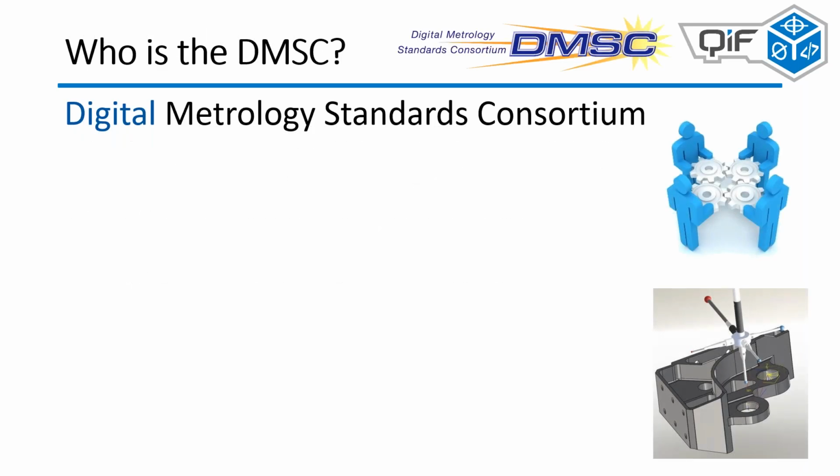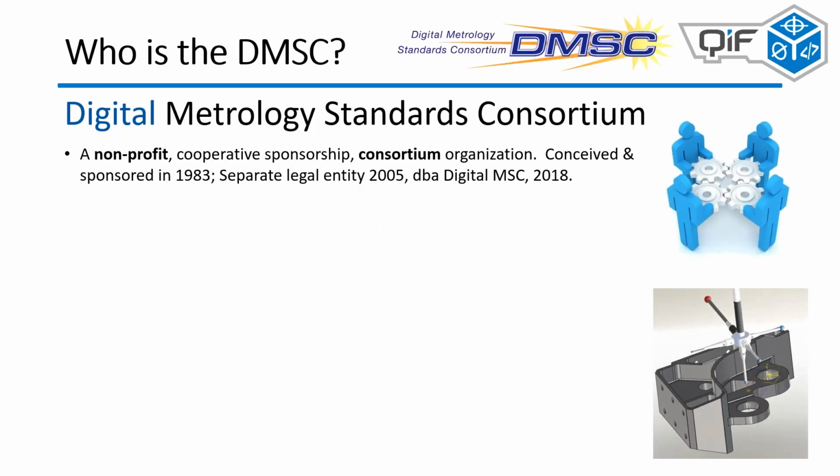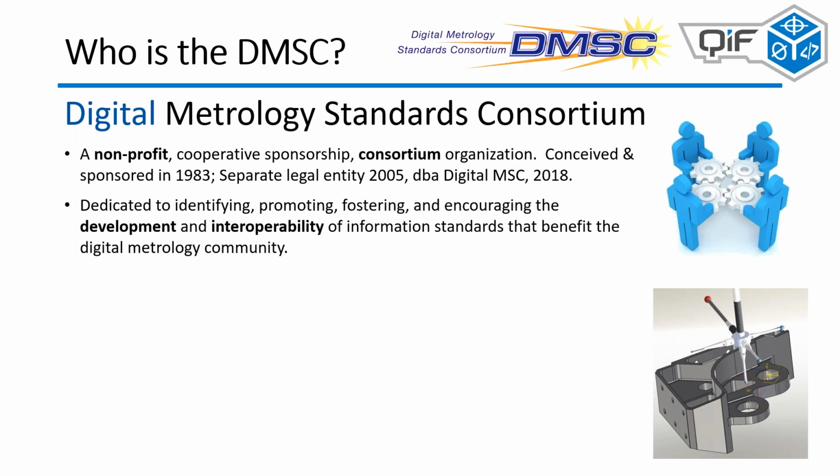So first of all, what is the DMSC, or Digital Metrology Standards Consortium? Basically, it is a nonprofit organization. It's cooperative or corporate sponsor. The concept of it was conceived back in 1983. It became a legal entity in 2005, and at that time it was called the Dimensional Metrology Standards Consortium. And today we are doing business as the Digital Metrology Standards Consortium.